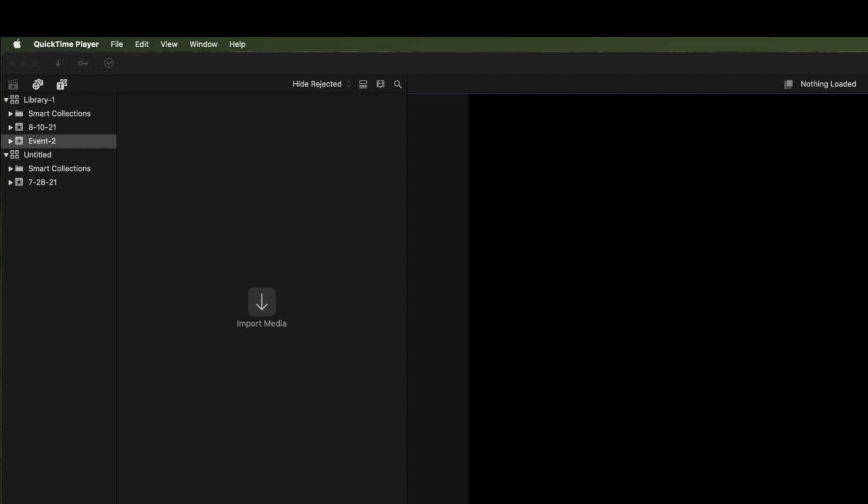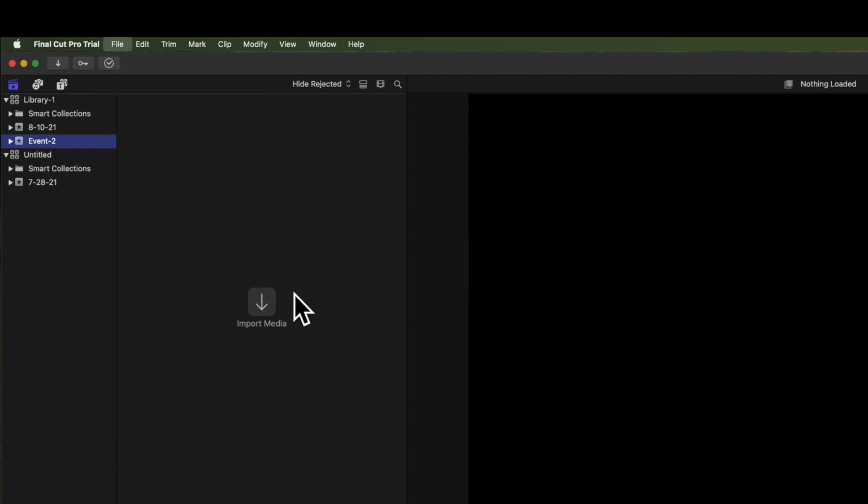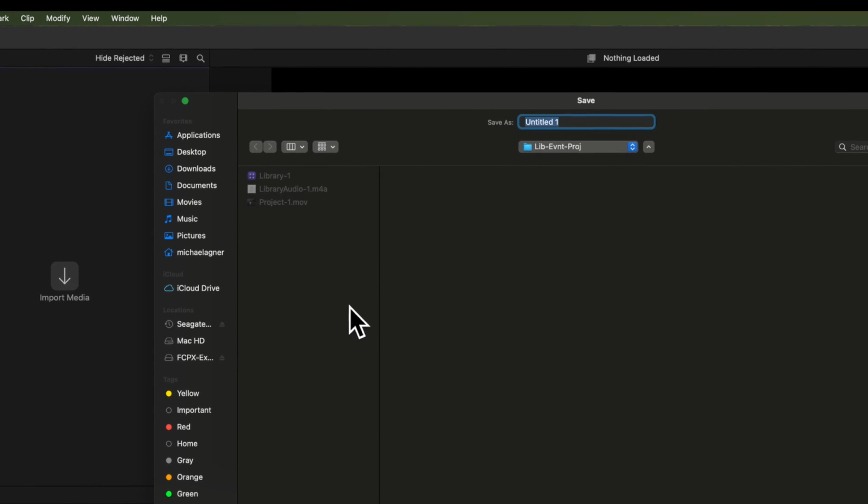Now, there's an alternative strategy for creating a new library from an existing event. Probably this would be most appropriate when working on a large documentary and accessing the media of a current event, yet having to add to it and at the same time maintaining some good organization. Under those circumstances, the best protocol would be to select the target event in the sidebar and then go File, Copy Events to Library, New Library, and when you hit Enter, up jumps a pop-up.